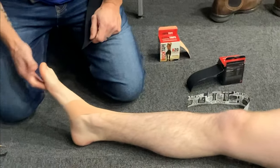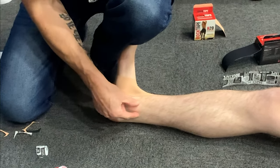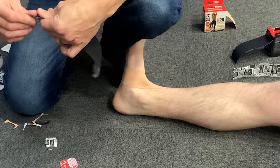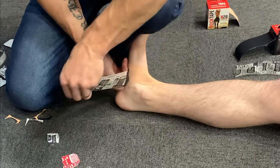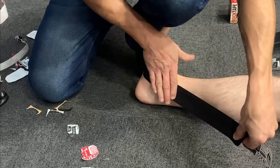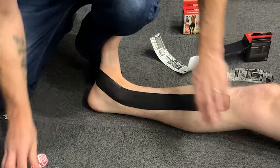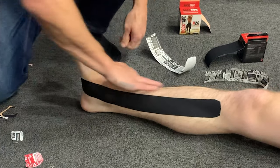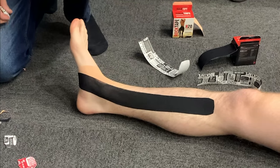His mate does the opposite action, so we'll do this to stretch him. Now this time I'm going to go from the same point, hit the ankle bone and then run straight up. There's the bone, there's the tissue — I want to have a bit of bone and a bit of tissue, halfway between the two. Tape off onto that point, give it a tug. Again a hundred percent, back down to about 50%. Hit that ankle bone and then hug between the bone and the muscle. Smooth it off — rub it down to activate the glue. And there you go. So it's a nice sort of combination halfway between the two, and it heads off a lot of problems.